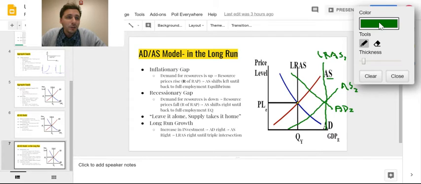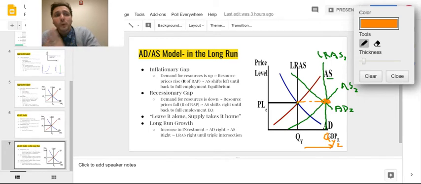So now I have a new triple equilibrium, right, to the right of where I was. Notice what happened with prices. Prices remain relatively stable, but the quantity of full employment, or QY2, is now up. That's how we demonstrate economic growth. Aggregate demand shifts right first with investment. That leads to an increase in aggregate supply because we're more productive. And when both aggregate supply and aggregate demand have shifted right, with our price level stable, we are now producing at a new full employment GDP, right?